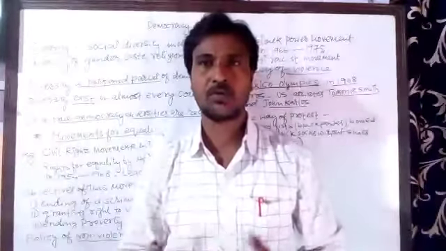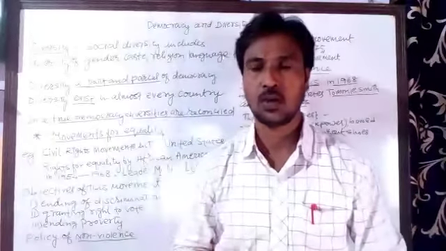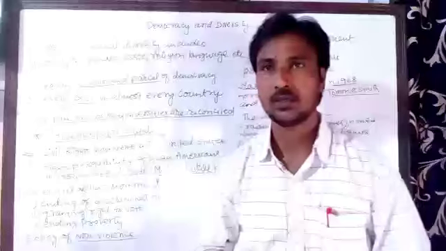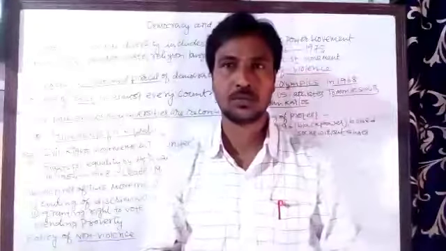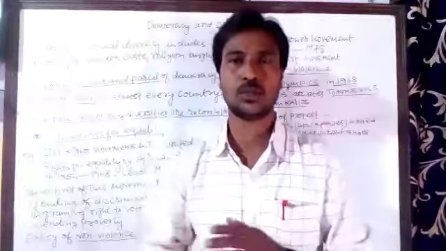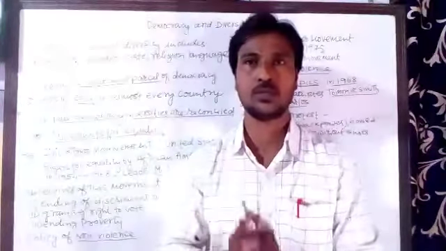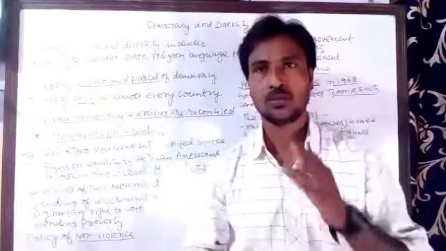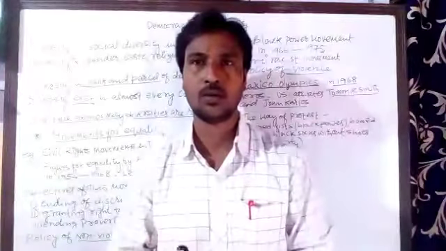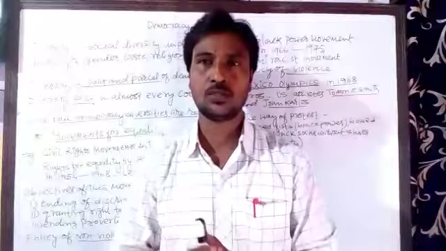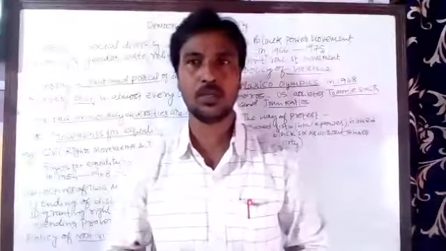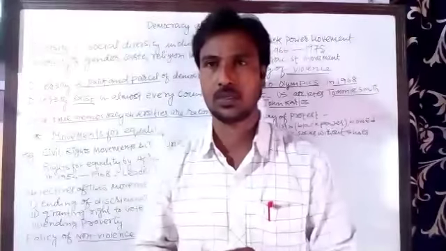In the previous chapters, chapter number 1 and 2, we have seen power sharing. In the first chapter we saw power sharing, and in the second chapter we saw the distribution of power, federalism. Those two chapters explain how the distribution of power among different communities living in a country is important.